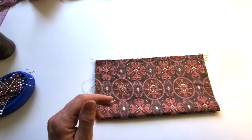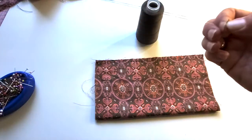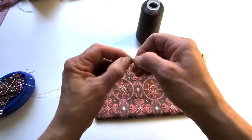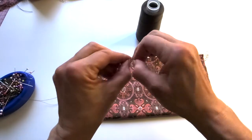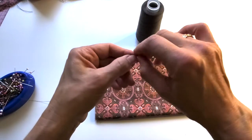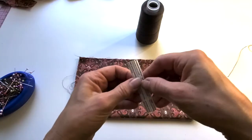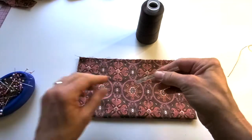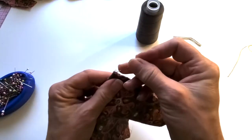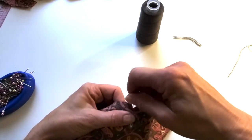If you want to do the twist tie, so just start with another 2 arms length of thread and thread your needle again, and then tie your knot in the same way once and twice, and try to push that knot all the way down toward the end, and then cut off the tail of thread that comes after. So I think it works nicely to have 2 twist ties, and we're going to find the center of the seam we just sewed. So I'm going to put a pin right at the center there, just to mark that.